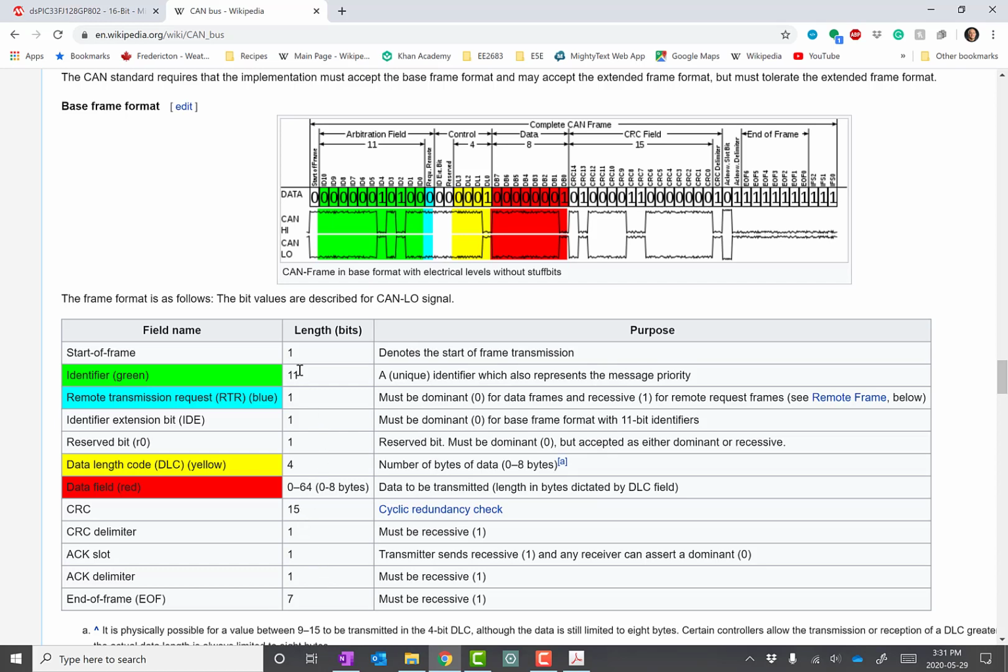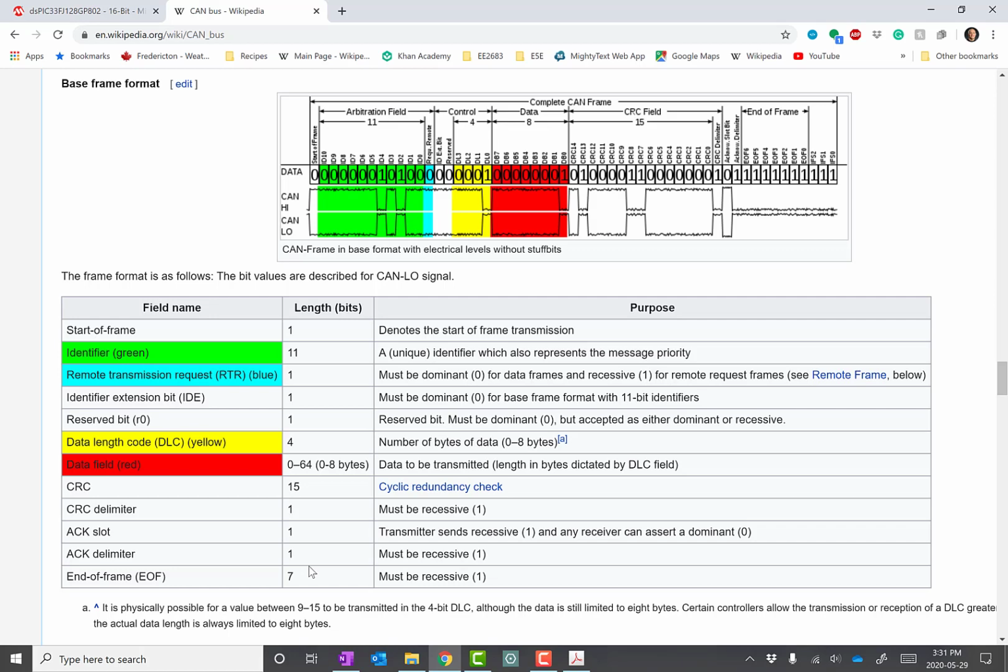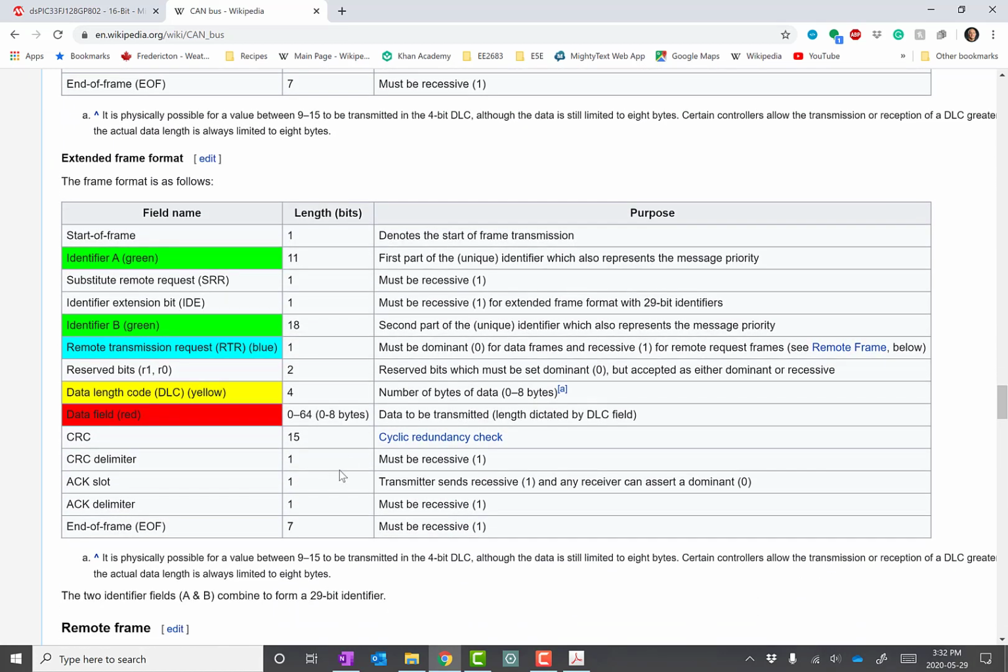So depending on the size of the data field, we can have over 100% overhead, with overhead being that part of the transmission that's not actual data. And that's a standard data frame, and the extended data frame has an extra 18 bits for the identifier, so even more overhead again.